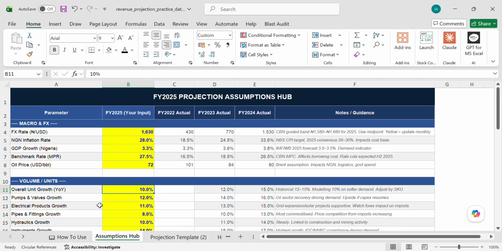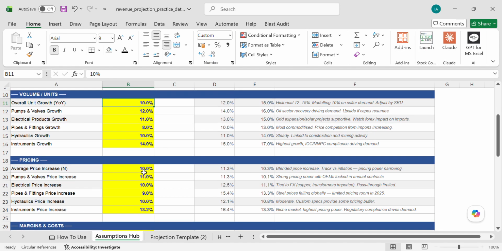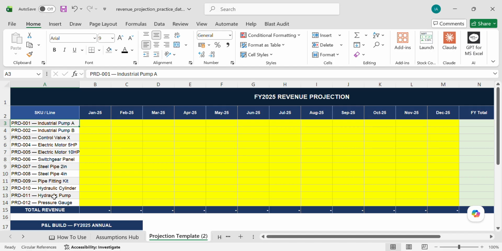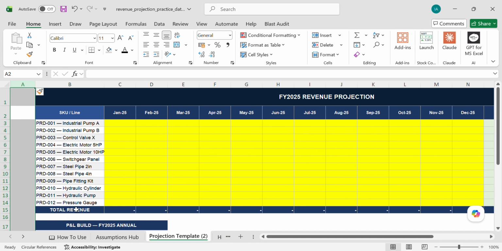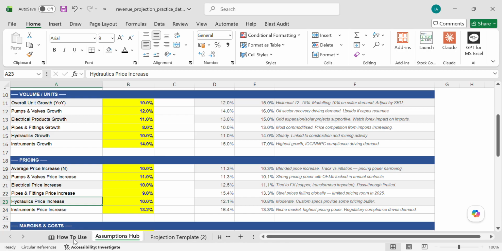So we already made our assumption for our price. But this is our price, we're seeing an average for this, right? 10%. And this level, hydraulic and all of that. So for this one is hydraulic, and we have gauge, we have instruments, we have electric. So again, we have to make things easy for us. We'll come here. Let's itemize this thing properly.